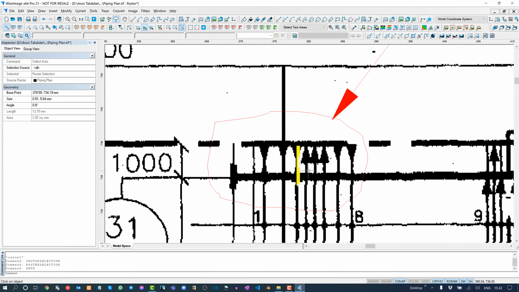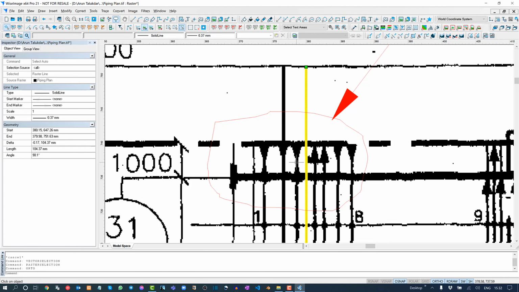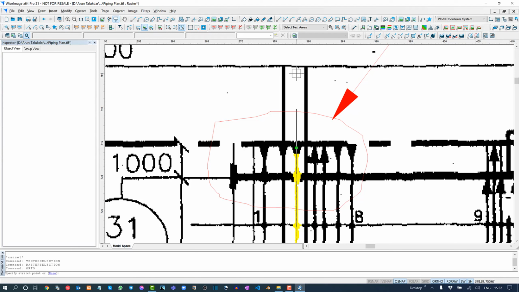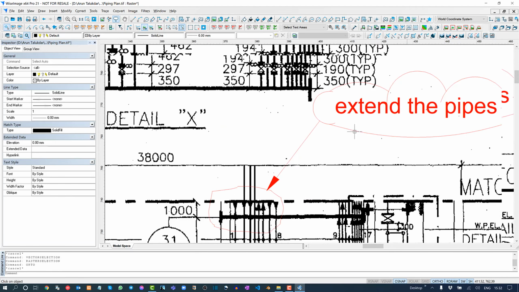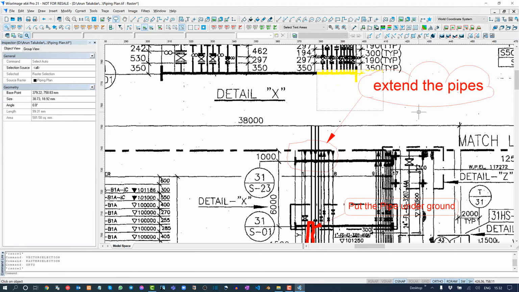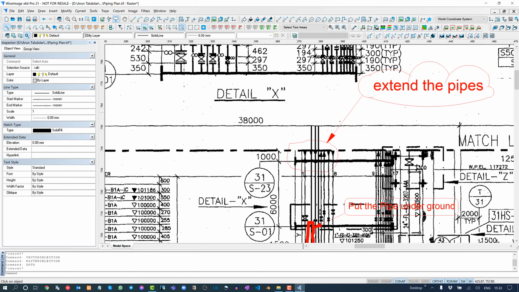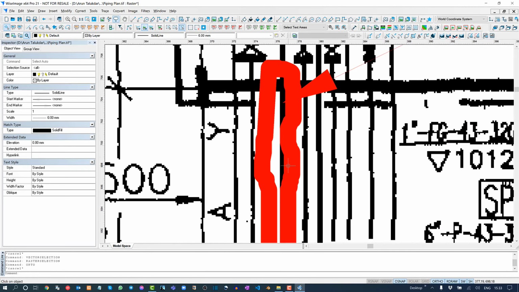I can extend the pipes, maybe up until this, and same as this pipe. So I need to drag the pipe up until this line. So that's it. I have nothing to do with the instructions I got from the other team, the checking team. I will not be able to do anything with those instructions, because they were given by the checking team. As per the instructions, I can update. I can easily update, right?